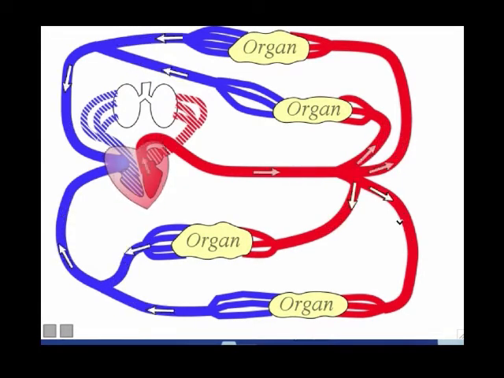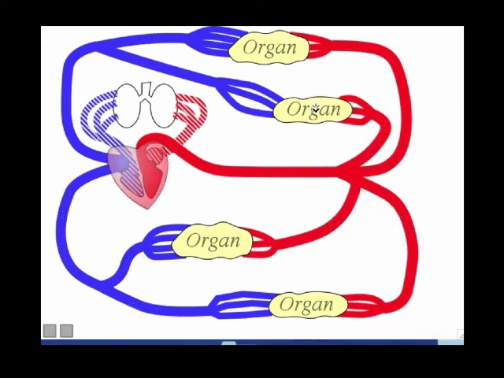And just to pick an example, let's say that this organ right here is some muscles in your body, and let's say that you decide to do some exercise. And don't be afraid to be obvious. Do you think the blood flow will increase or decrease to your muscles as you're exercising? It'll increase, right? Because your muscles need more energy when you're exercising, so the body wants to increase the flow of blood to your muscles when you're exercising.